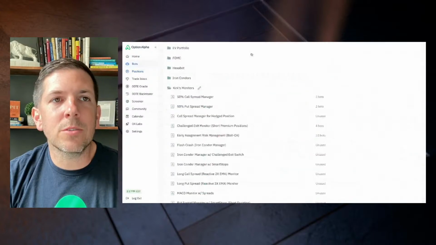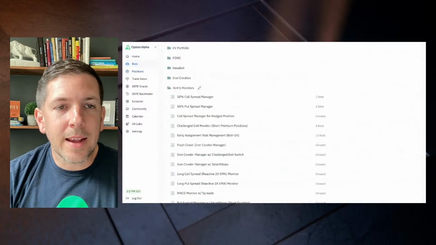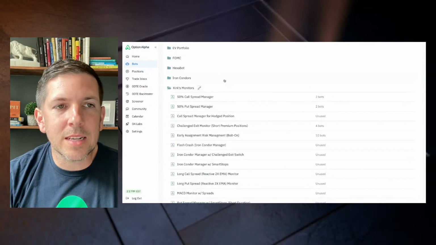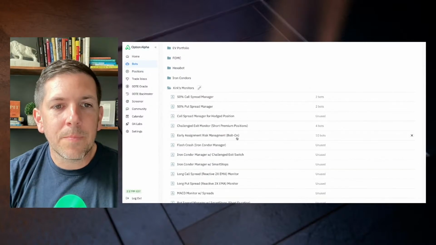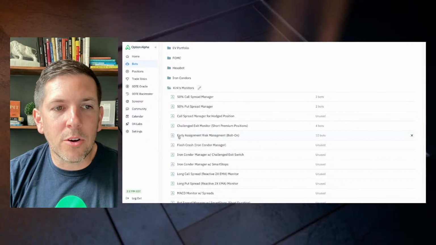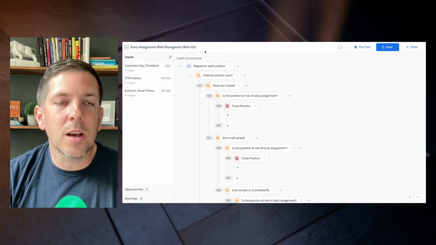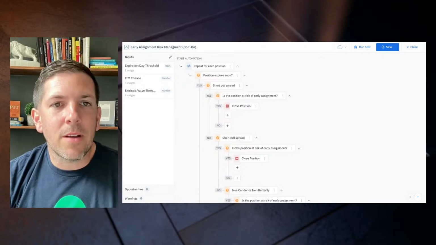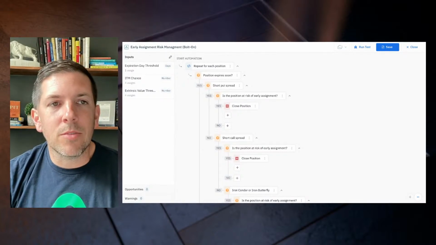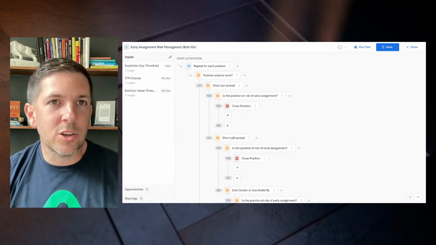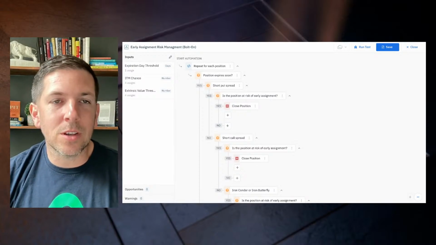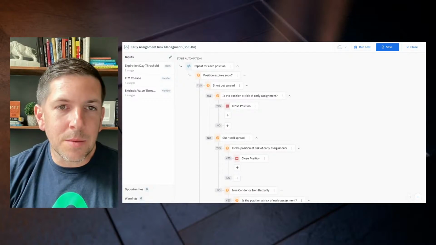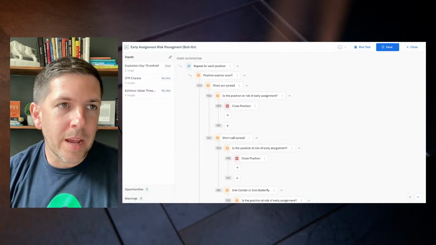Now, what we can also do is use automations, like I said, to manage this assignment risk. So in this case, if I go into my monitor automations, I have this automation that I built out called early assignment risk, and it's called bolt-on. The reason it's called bolt-on, and maybe the guys can add a link to this in the video after we're done, is I shared a community thread where you can save this automation to your library of automations on Option Alpha, and then simply add it to any bot that you have. It's literally meant to be a bolt-on attachment to help manage expiration risk.